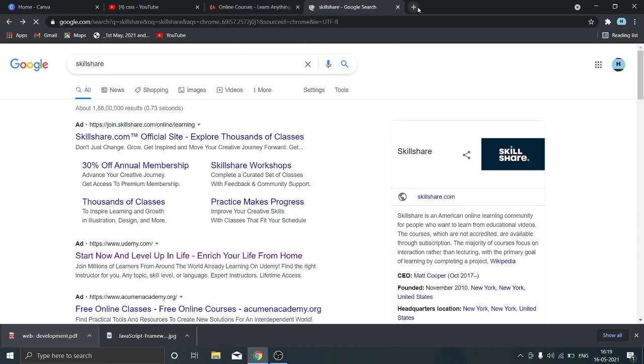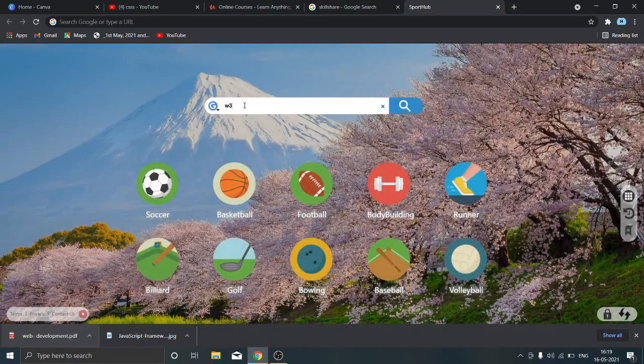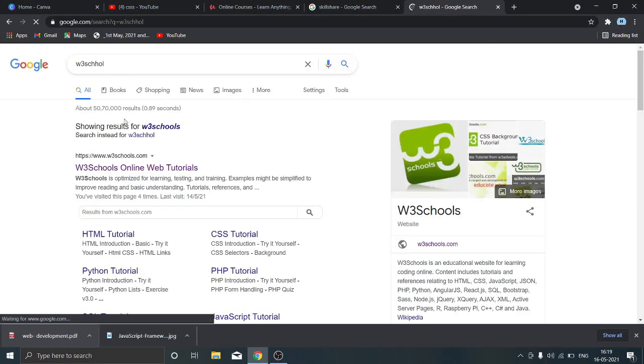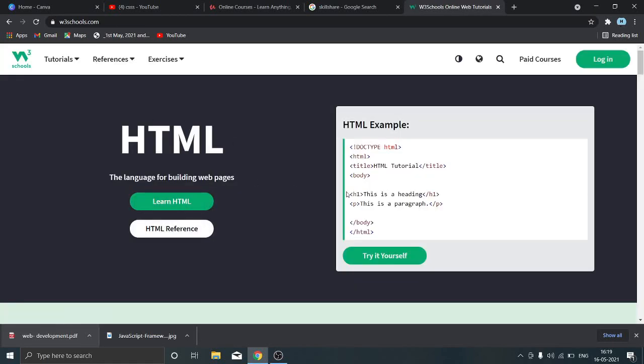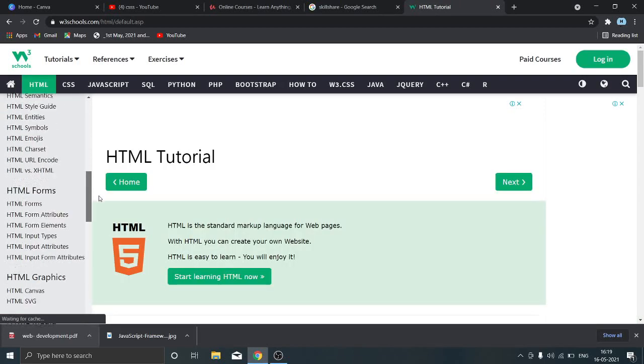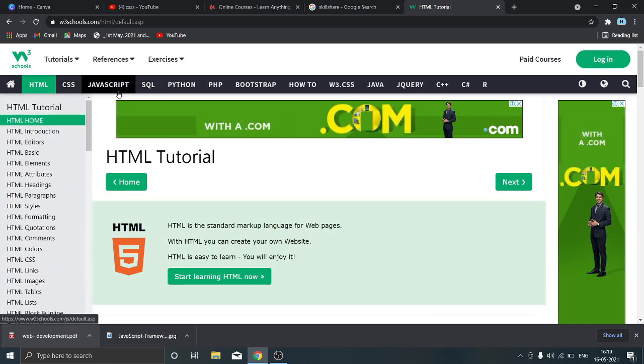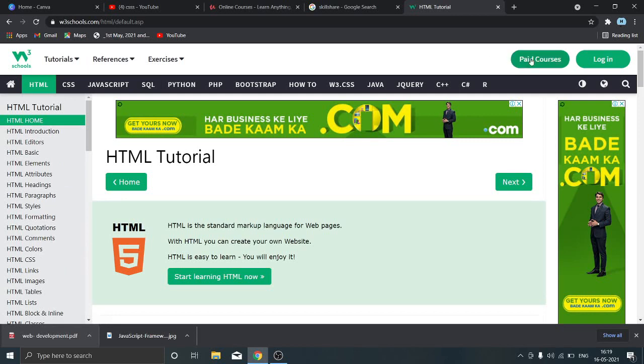And if you want to learn from documentation, like you like theories, then go to W3Schools. Go on this website and they will teach you in brief. Learn HTML, there is a brief introduction of HTML. The whole course is available here. Then CSS and then JavaScript. Everything is provided here, so you can learn from here. And this is one of the best websites to learn coding according to my experience.